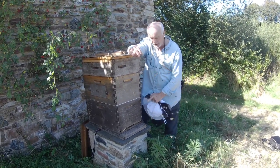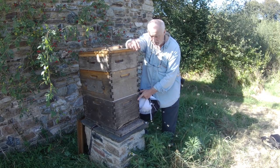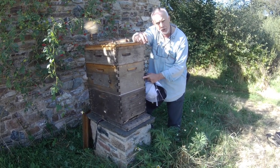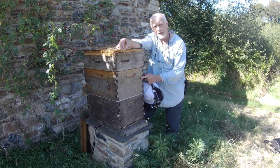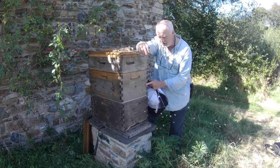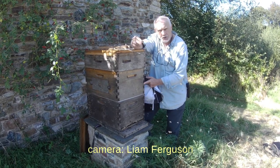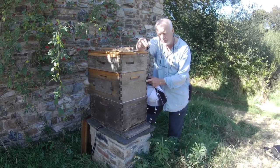This flow hive appears to be working well — it's doing as advertised; we can take honey off it without disturbing the bees, which is great. My only reservation now is about the rapidly crystallizing ivy honey, which comes in from about now onwards, getting into the flow super, because that is going to jam up the works. We had quite a struggle to open it with the lever — the official tool — but it did eventually open and the honey did come out. That wouldn't happen with crystallized honey, for sure. We would have to take out individual combs and put them in hot water, or maybe warm them with hot air to get the honey out. But this seems to be working fine — quite happy with that.